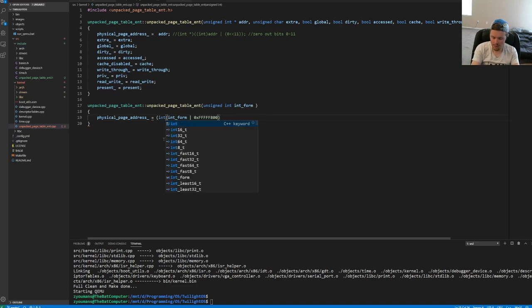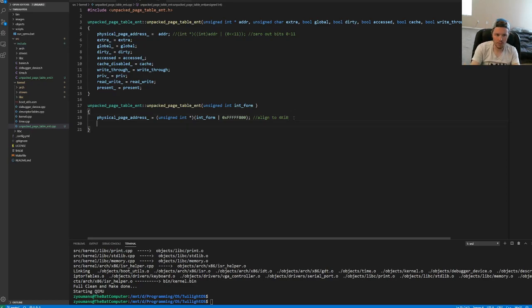And cast it to an unsigned int pointer. Align to 4 kilobytes. Okay.